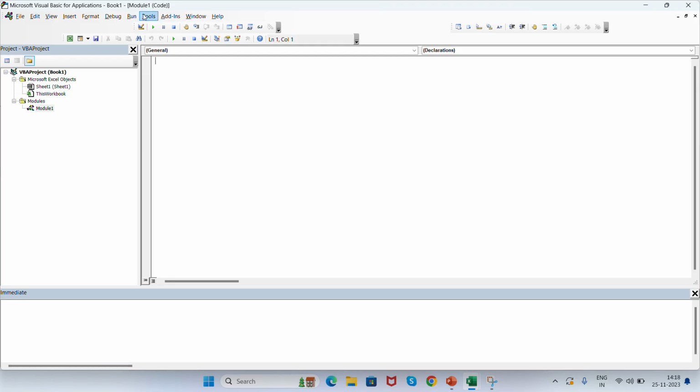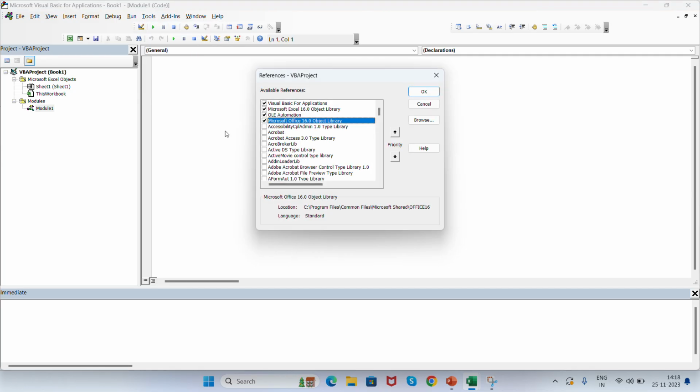Here you can see the option called Tools. Go to Tools and click on References. Here we will have a library called Microsoft Scripting Runtime Library. Just type M, so it will take you to the M-related libraries, and search for the Microsoft Scripting Runtime Library.